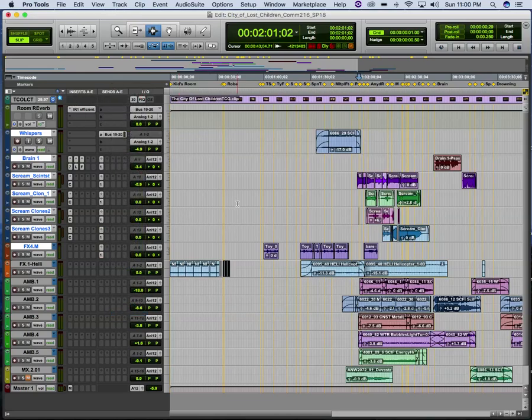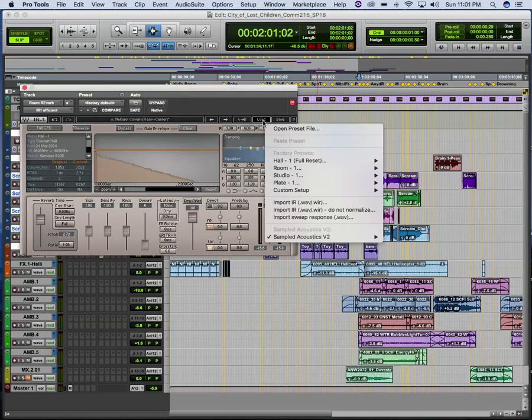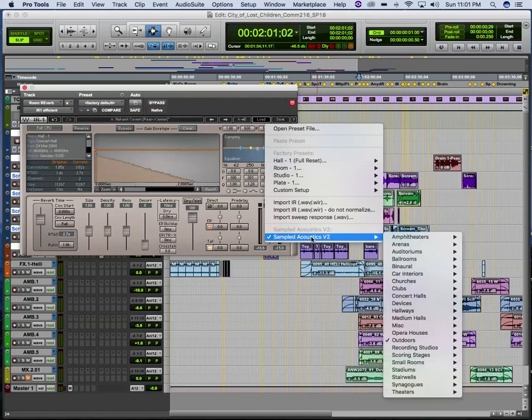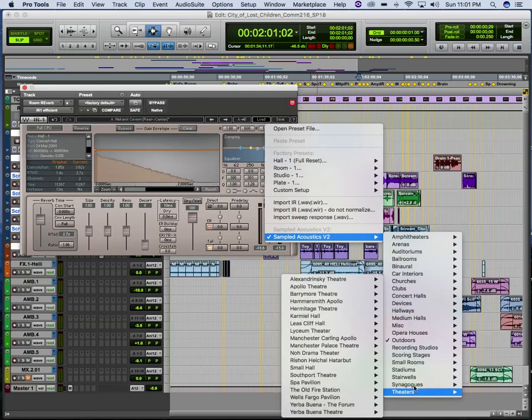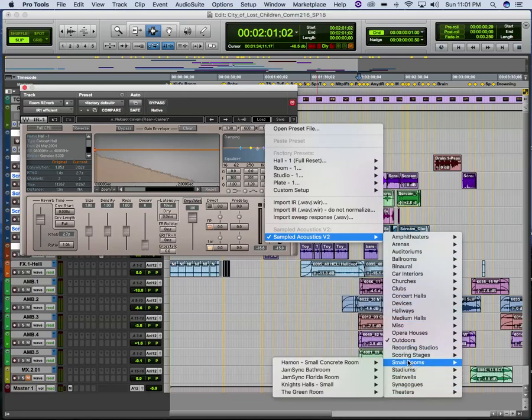All right, and then again, load Sampled Acoustics version 2, and then here's all your choices, and then you choose the preset. That'll be your easiest way to go and still have very sophisticated sound.